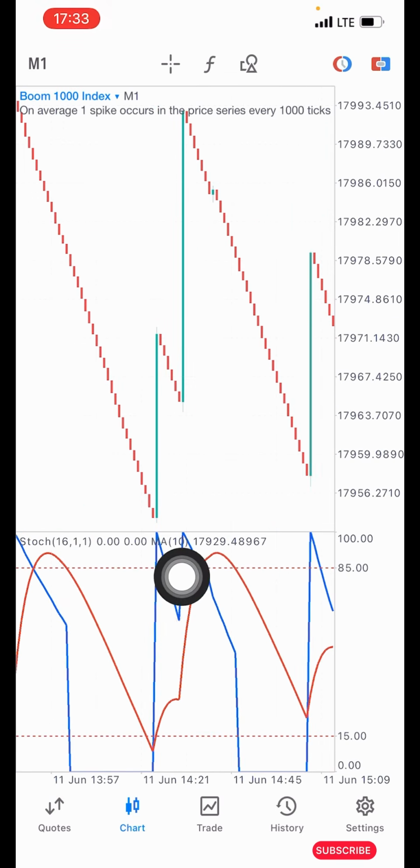So you can see the crossing here again. All right, the two of them are at the overbought level. You wait for your crossing to happen here, and then you pick your 4 candles, you exit the market. All right, so that is how the strategy works. All right, so before you trade with the strategy, I want you guys to practice with it very well. Make sure it's working for you perfectly before you go in with your hard-earned money.